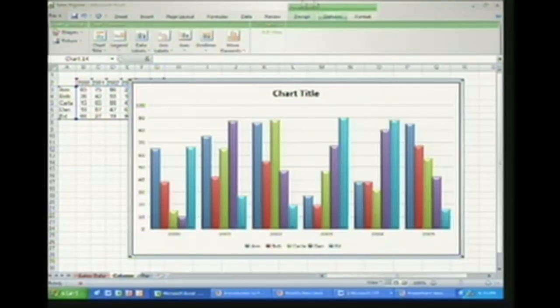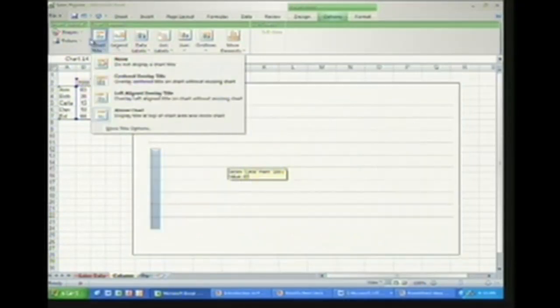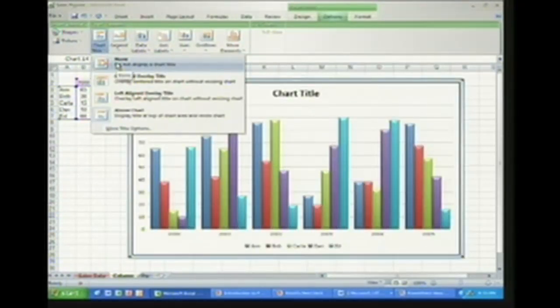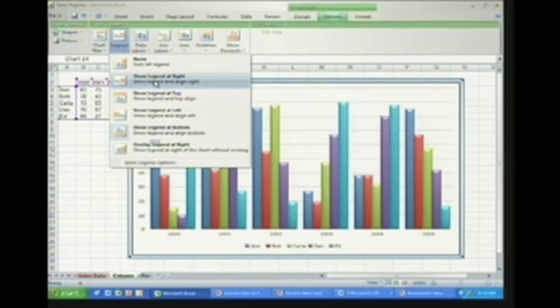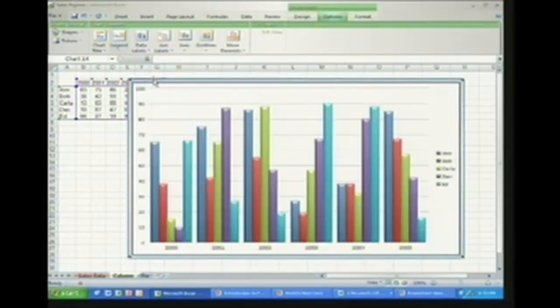The second thing, if I drill down, is choosing from galleries for individual items. So I could format each of these with a shadow. In this case, we have galleries of things like, actually I want no title on this, and I want the legend to be on the right. So I'm still at the gallery level of seeing the different possibilities and just choosing from it, but it's not affecting the overall thing.